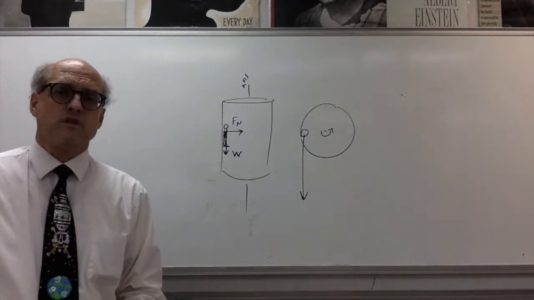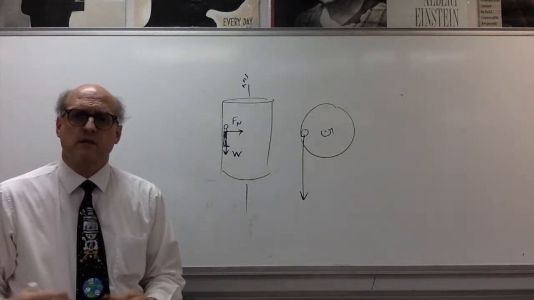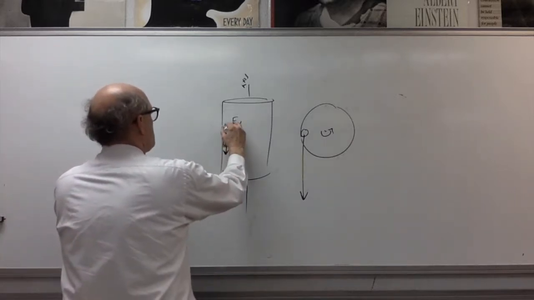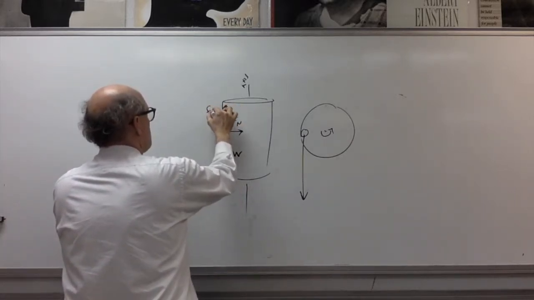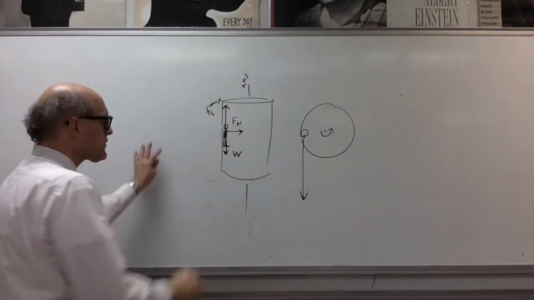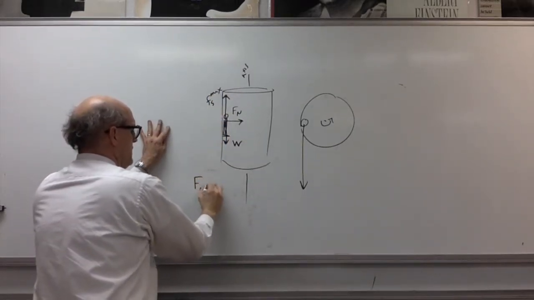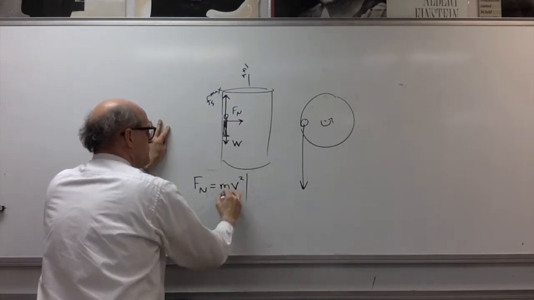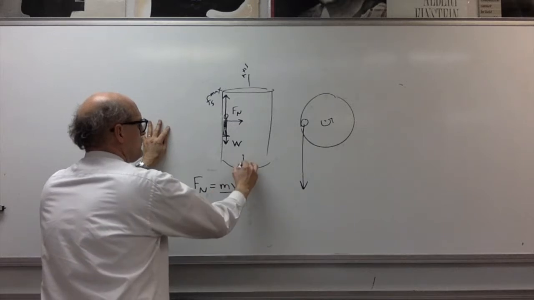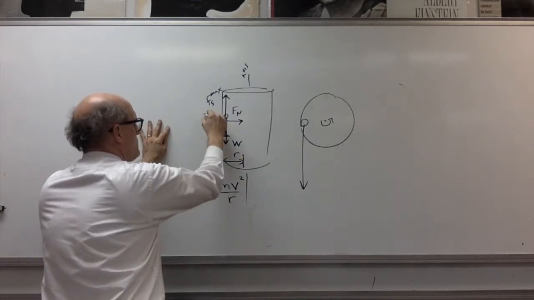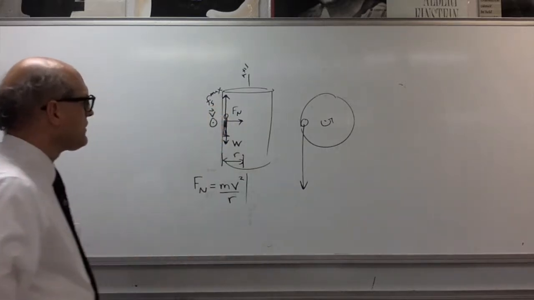And there has to be a force upward. The only thing that can provide that is another electric force, and it so happens to be friction. Let's say that the person is on the verge of slipping, so we're going to make this the maximum force of static friction. All right, so I can set Fn then equal to the mass of the person times the speed of the person squared over the radius of the circle. Okay, so R is here. At this moment, the person is coming out of the board.